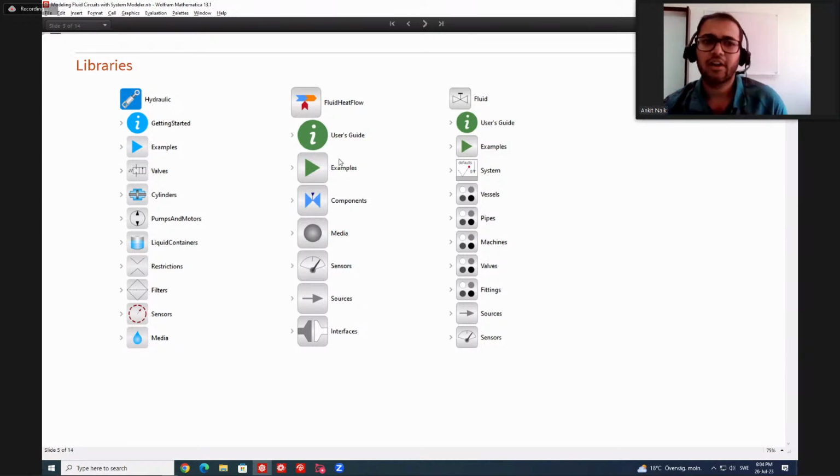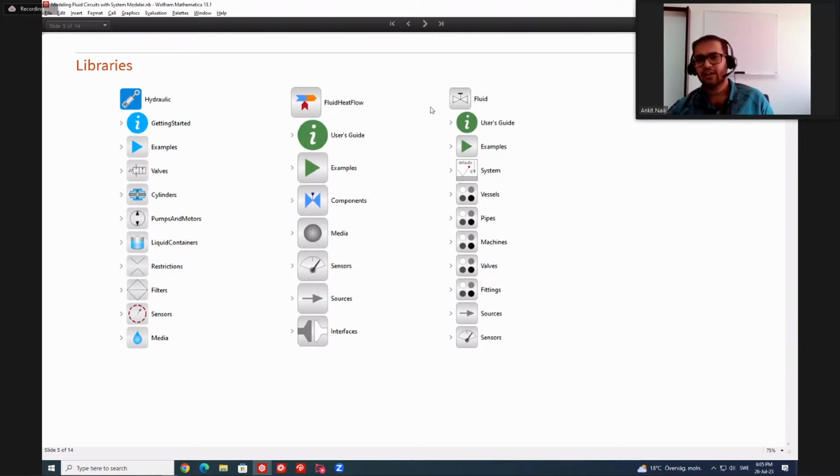Then we have another library called Fluid Heat Flow. This is a library if you are interested in quickly creating a design where you want to analyze heat transfer. So where you want to combine fluid flow along with heat transfer, then you can use the Fluid Heat Flow library.